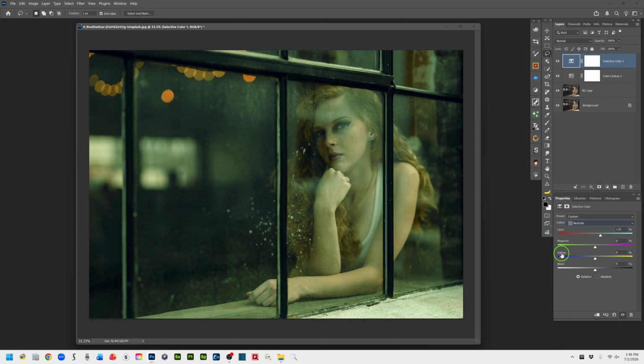All right, the next is the magenta slider. So I want to go more towards green and away from magenta. So I'll go left with this one. And I don't think I need to do too much because I already have a lot of green here, but I just want to push a little bit more green into the neutrals. All right, I'm going to stay there.